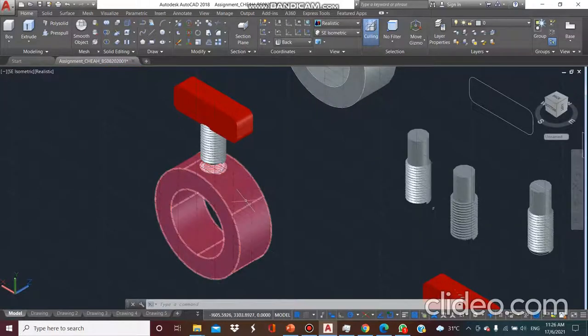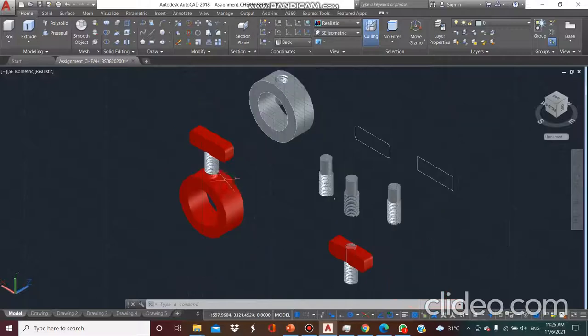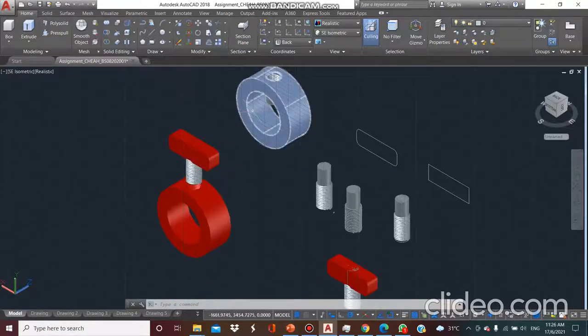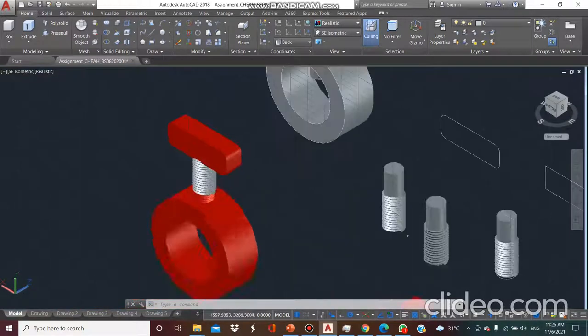Then for the ring, it is exactly the same as the screw with the handle. I also make a square and press pull it. I press pull the middle and it becomes a hole. After that, I use the same dimension as the thread. I make the inside thread. Then I will get this. After that, I use the subtract command. Then it subtracts the inside thread. So I will get this.